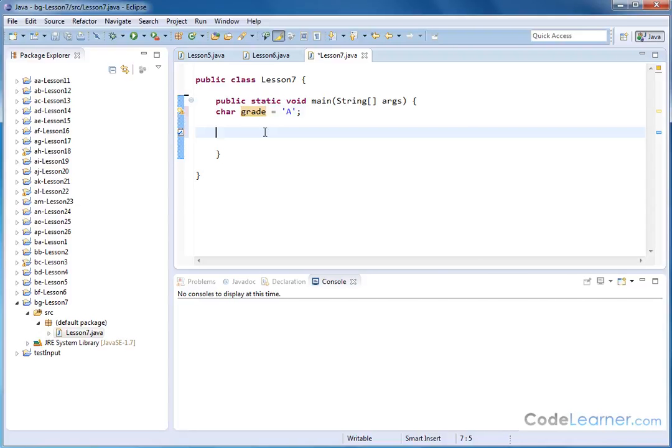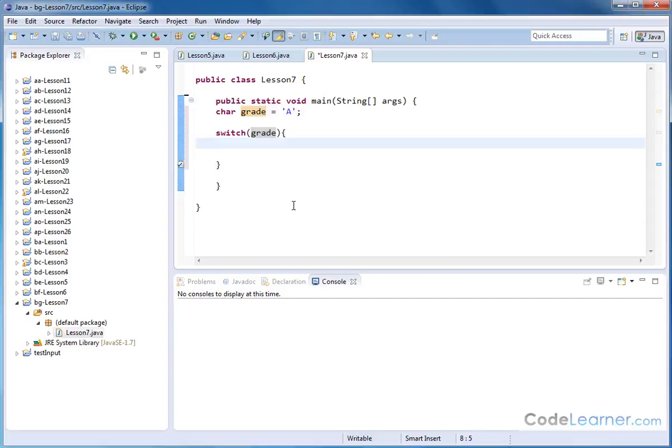The way to handle that is you could say switch, and you put in parentheses the variable that you're actually testing. So in this case we're checking all the possibilities of what the variable grade can be. So we're saying, hey, switch the variable grade here. And then you need to open a curly brace and hit enter, which puts a closing curly brace here. Now everything inside of these two curly braces comprises what we call the switch statement here.